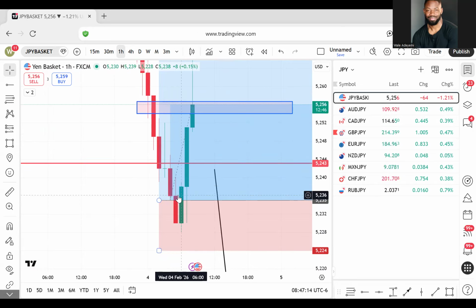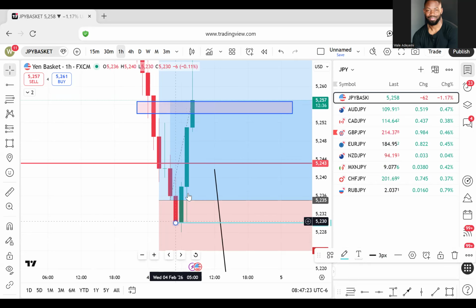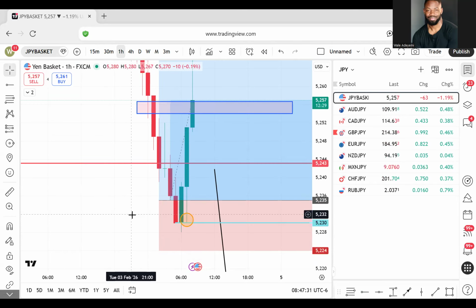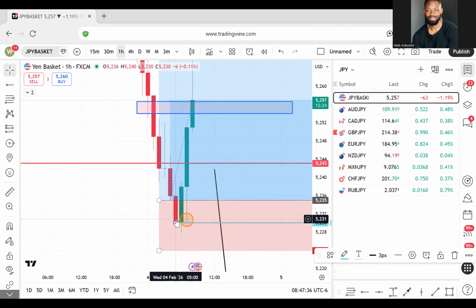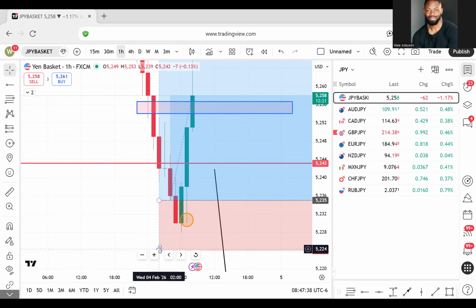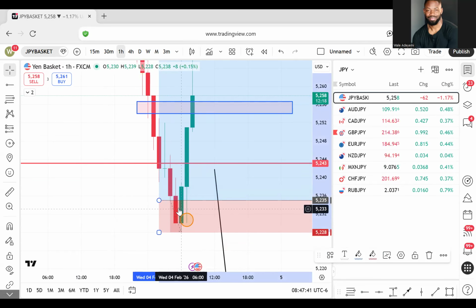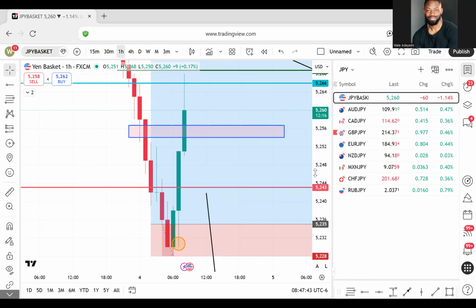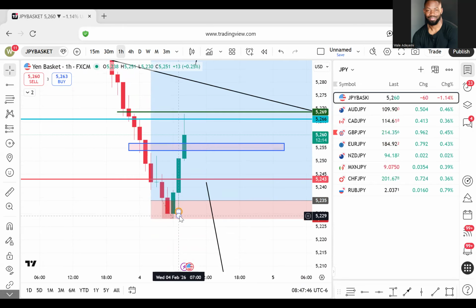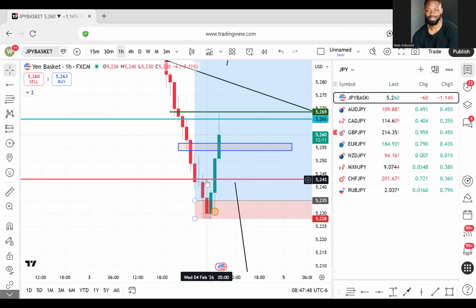Price trades away. We get a bullish engulfing candle, right? Bullish engulfing candle. Price trades away. At some point, it trades all the way back down to the low. So it does retest. This candle is the retest. This is the retest. That wick, right? It retests here, but it cannot close below. That means that for this trade, I'm no longer looking for price to come below this level. My lows are in.